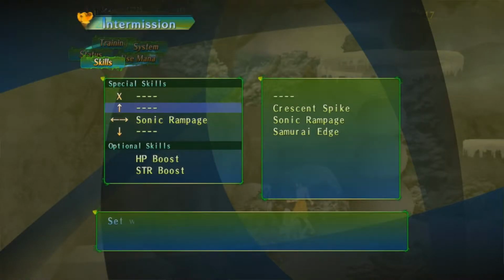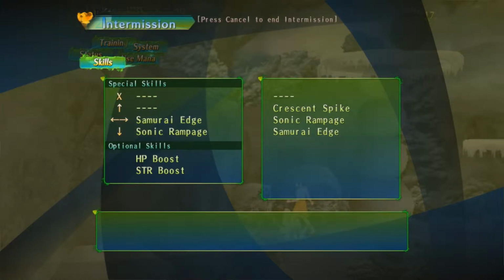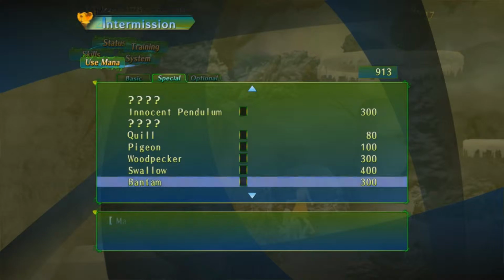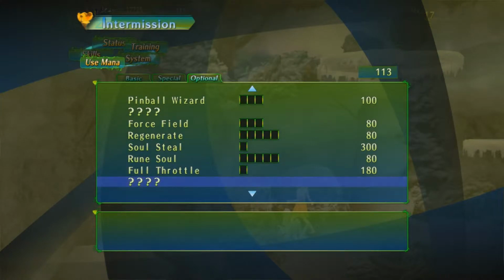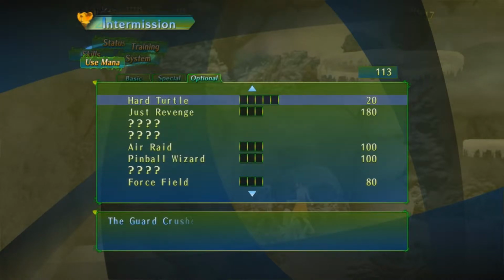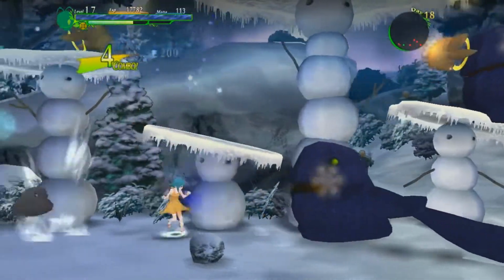Let's actually go ahead and equip our... oh, I don't want to do this. We'll make that Sonic Rampage, add Samurai Edge. And don't get any new skill. So we'll go ahead and put a point into Strength Boost. Well, we've also gotten Full Throttle. Increases the strength of special attacks at the cost of higher MP consumption. That's the attack I was thinking of.